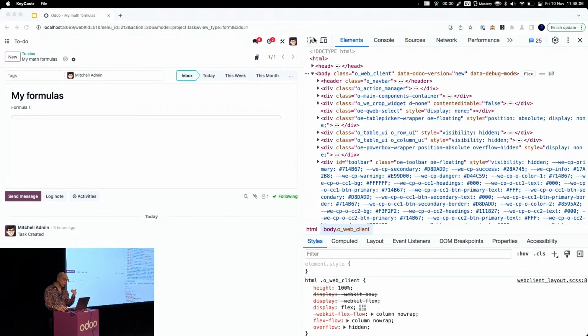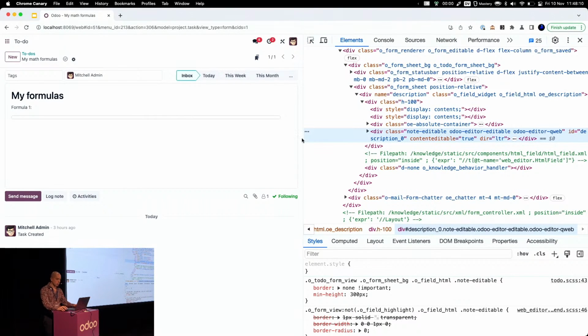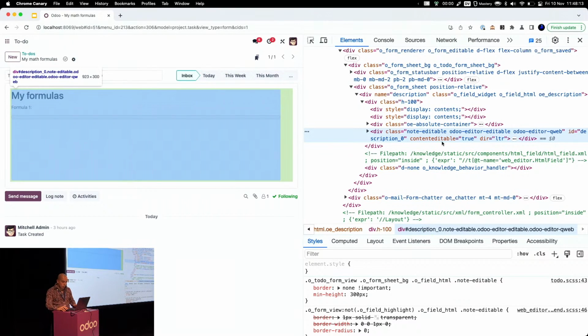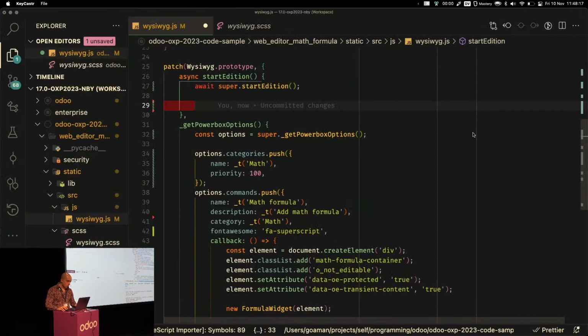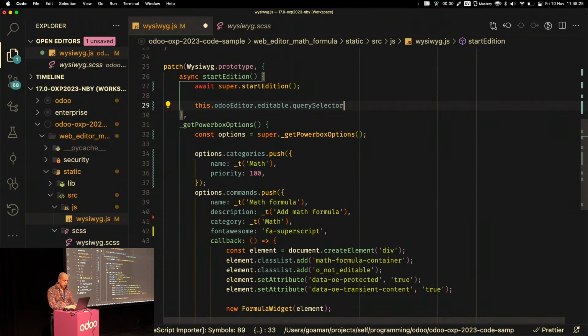We need to use the root element of our editor to query selector all. For that, the root of our editor is OdooEditor editable, which is accessible with this property, editable.